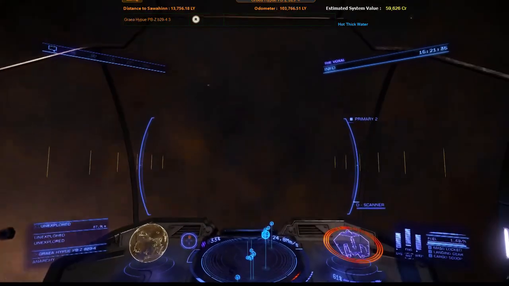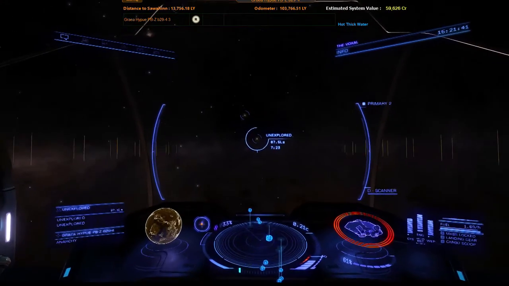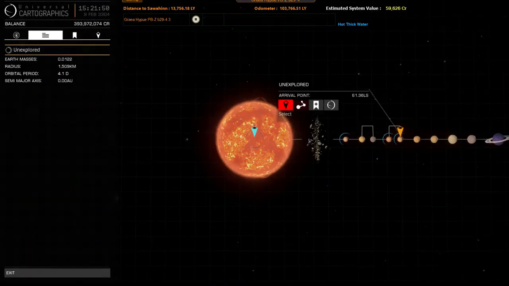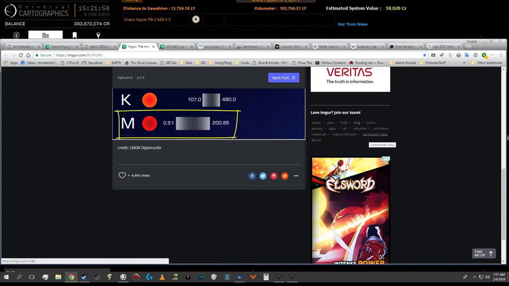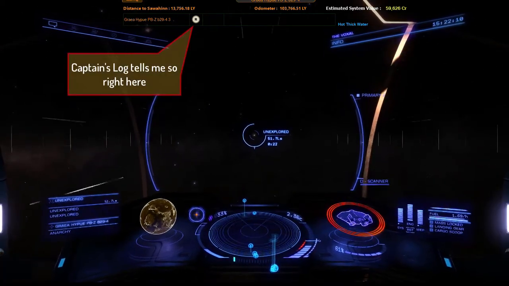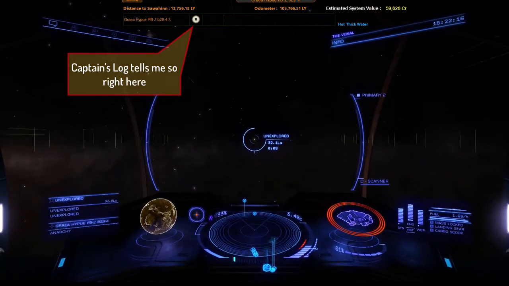Full speed ahead. Maximum drive. This is a high metal content or rocky body. System map. System cartography. Its distance from the host star is 61.36, and so that's also well within range, could potentially be habitable. Close the map, but it's not. Closing map. It hasn't started scanning yet. Okay. 50% speed.